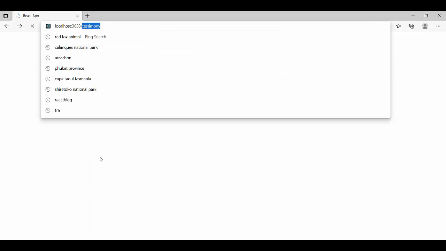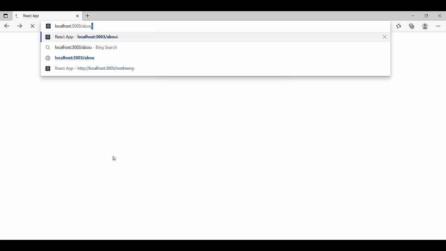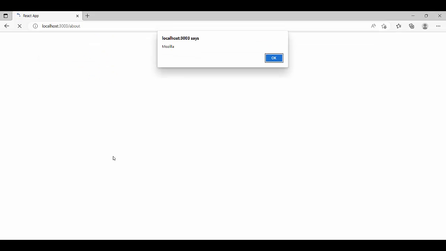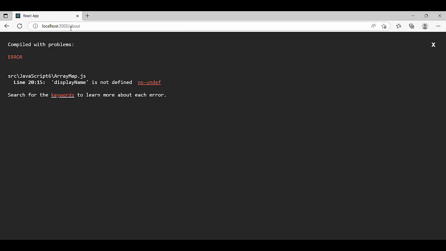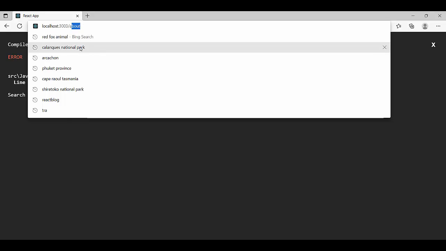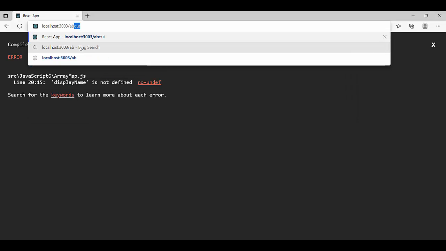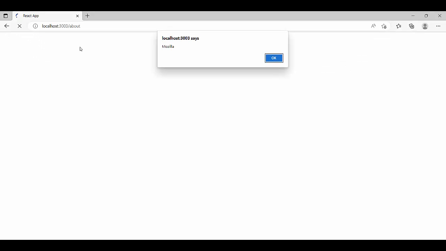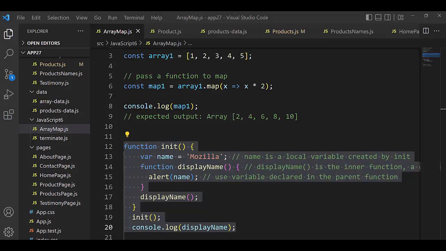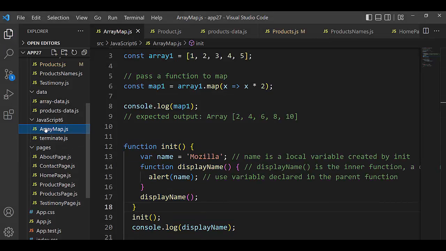If I call about again, I have this alert again, but we don't load, we don't ask for the map where that function is. We didn't call array map. We must click for array map.